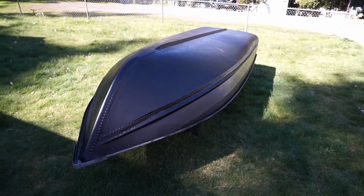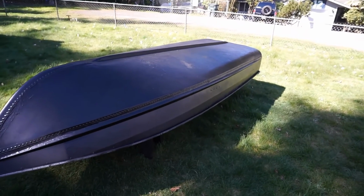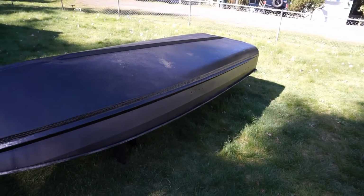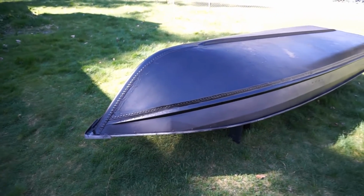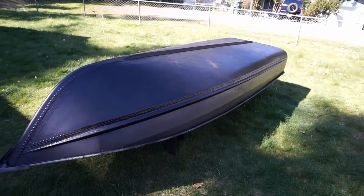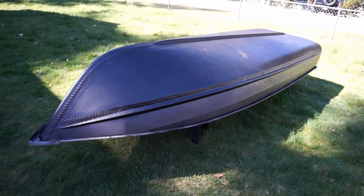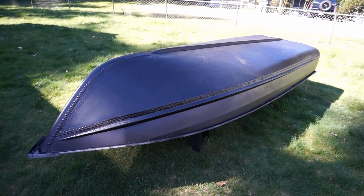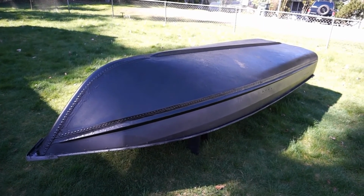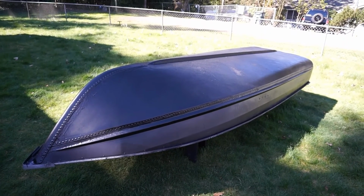And here we go, guys. All right, and we are done. So we are painted black. I see a 12-foot boat and it is painted black. So cool things here. Now we're going to flip it over. This will be the last viewing of the boat flipped over like this, and then we'll get it resituated on our blocks and start to do the internal framing.